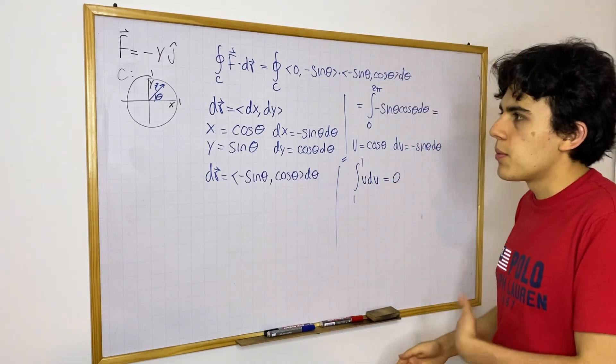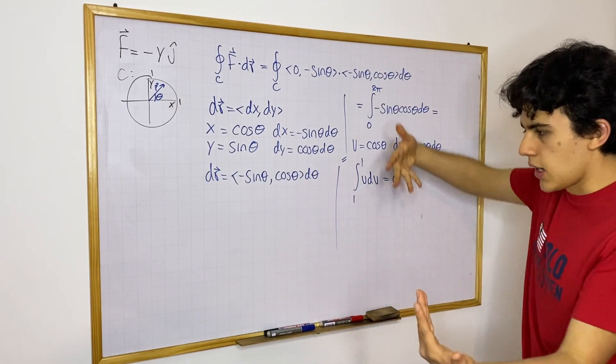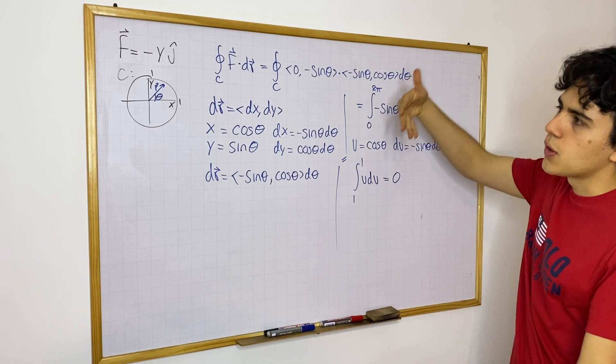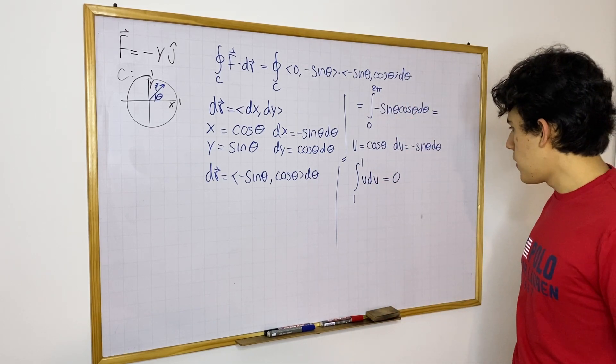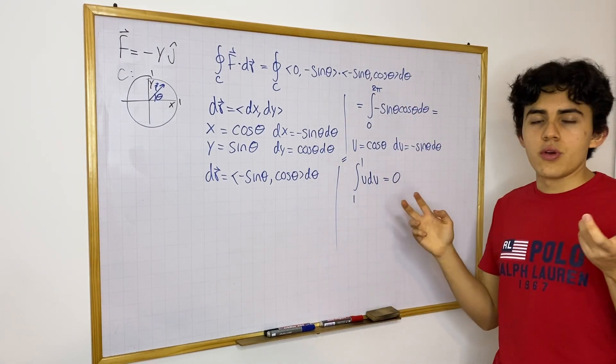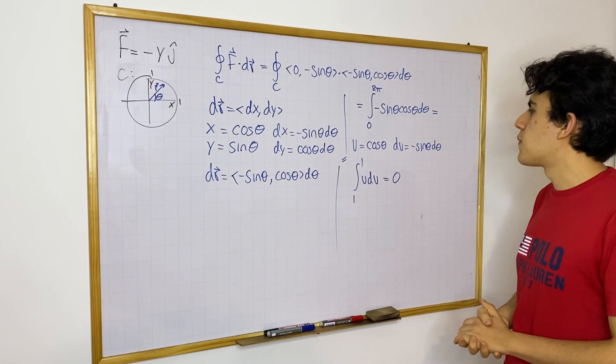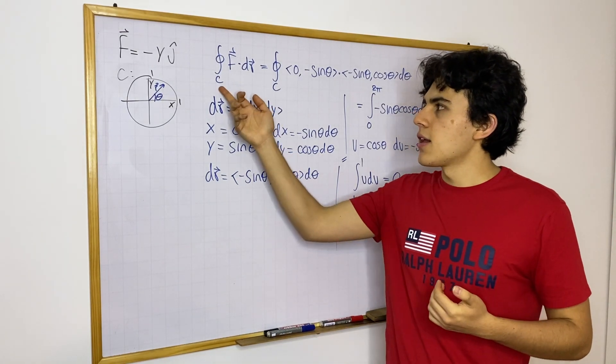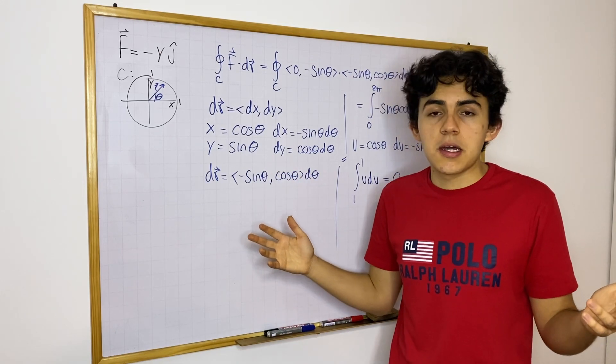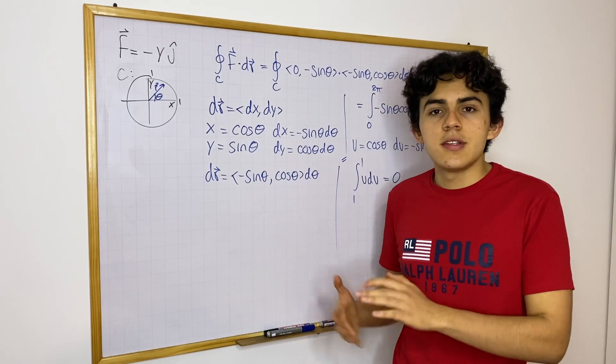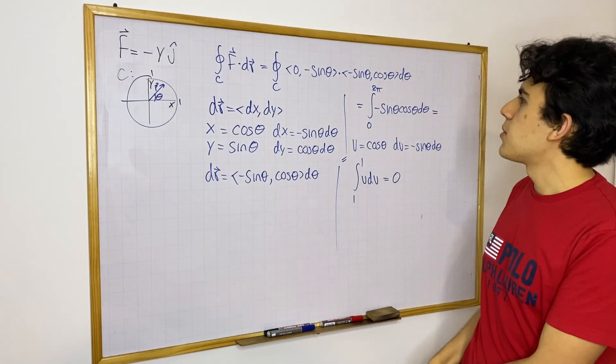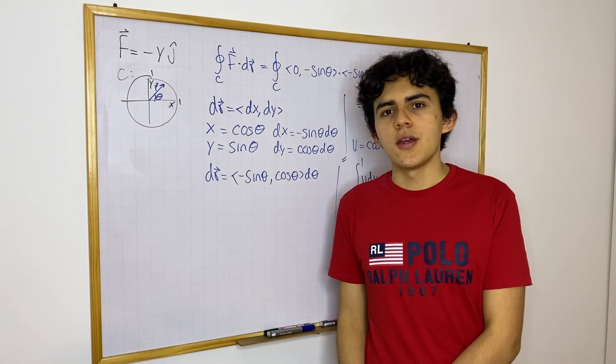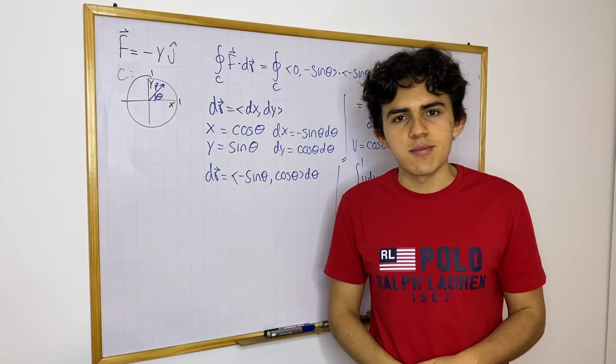Well, it's going to be the same, but with a different sign because the arrows, the vector field goes in opposite directions. So then, well, you're going to get a net work of zero, basically, if you want to put it in terms of physics, which also makes sense because, well, we kind of had a close curve, so maybe you could see it coming. But yeah, this is nice. This is a simple example of how to do a line integral. Okay. Hopefully you enjoyed it and you learned something. See ya.